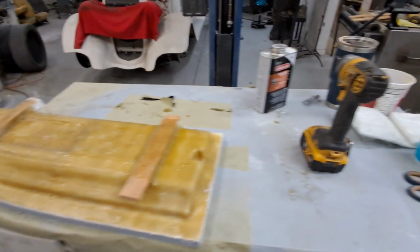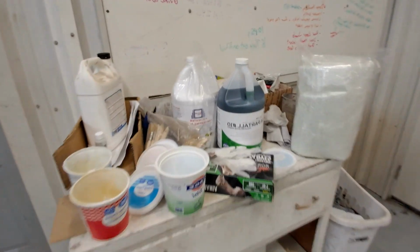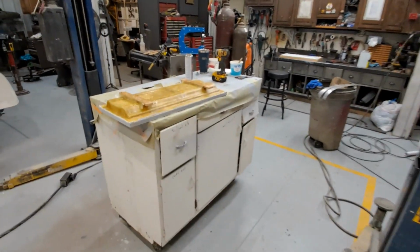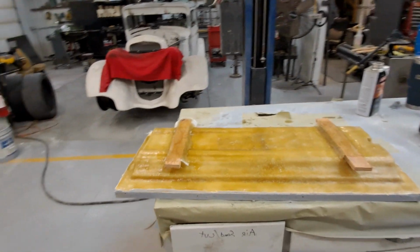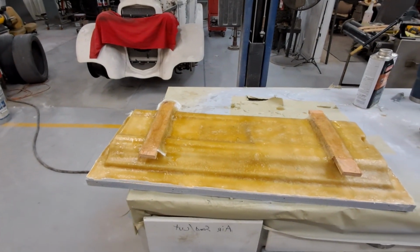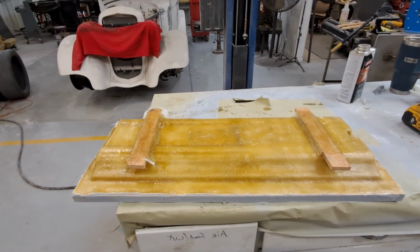But in this case I'm using up that cheap stuff, and then I'm gonna go to the laminating resin. But the laminating resin again is waxed, meaning that it fully cures, and you have to sand it between coats if you let it cure. So I want to lay up all my pieces all at one time as well.